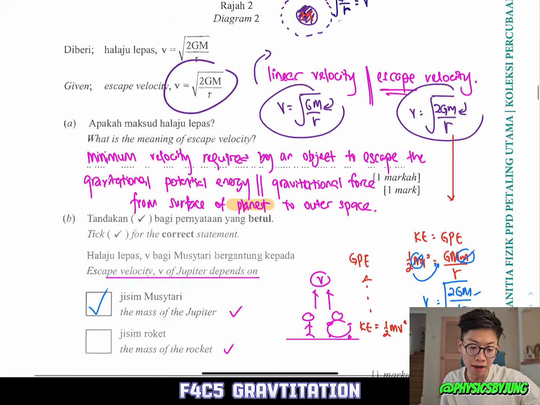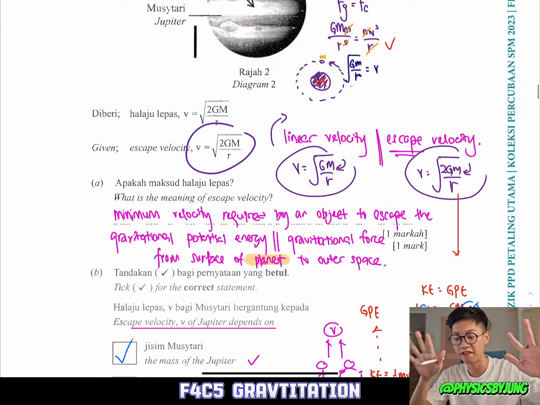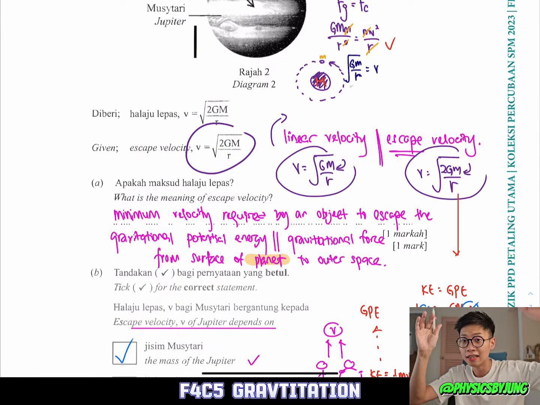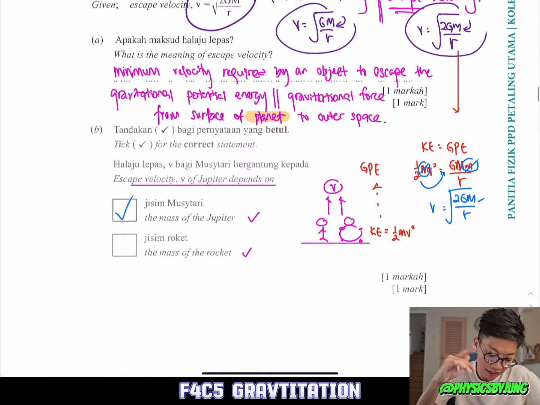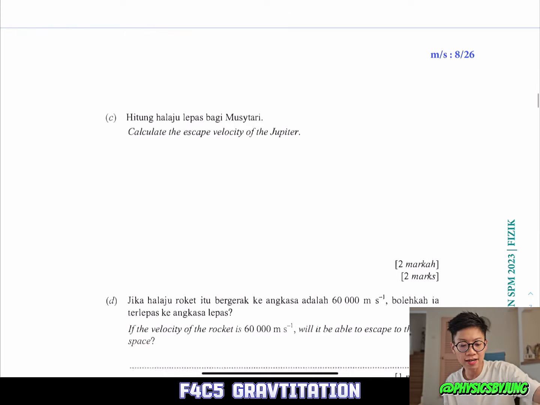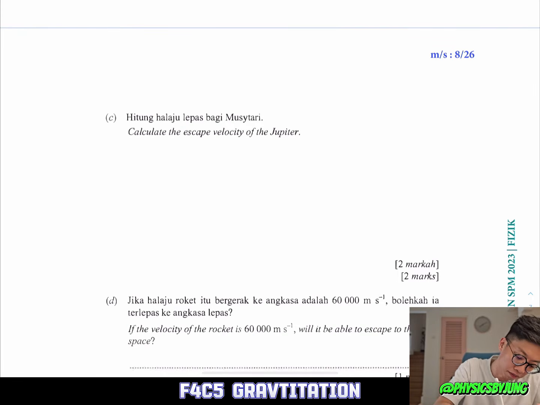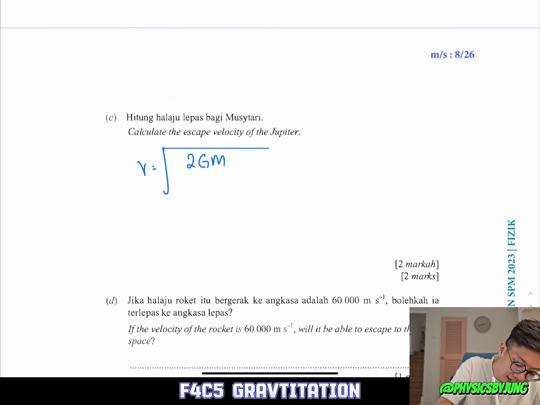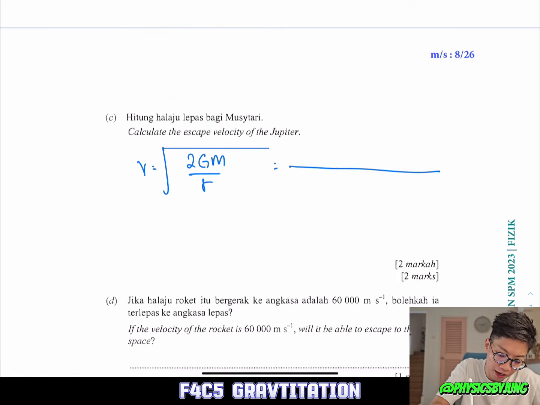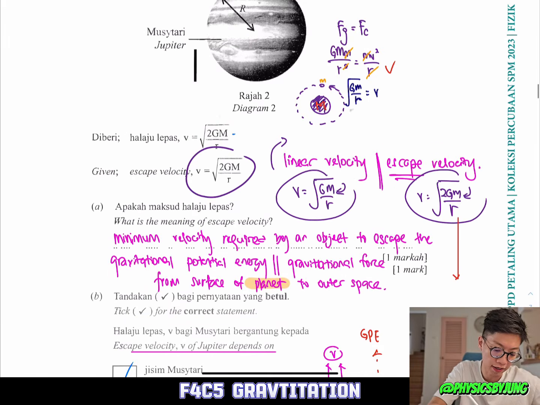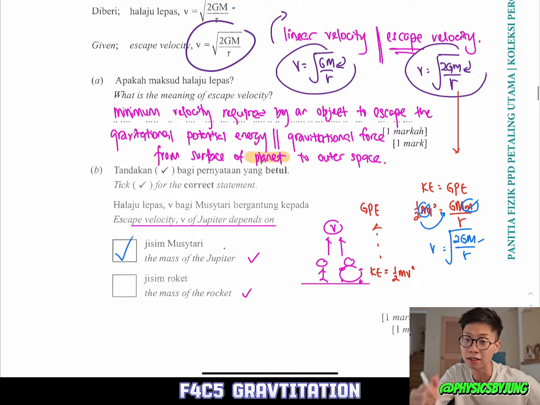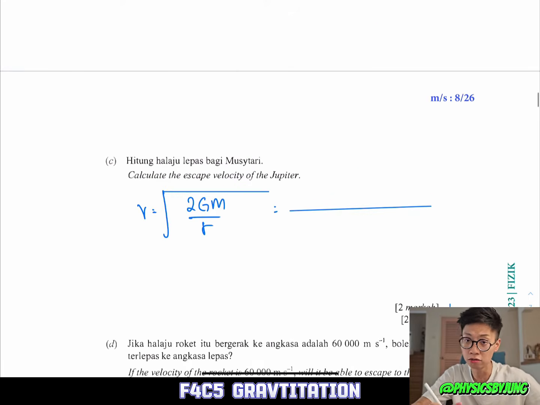Remember, what if in the exam they want you to prove that the mass is the big mass? You have to show this equation and show that both small m have been cancelled. Then next, calculate the escape velocity of Jupiter. For a lot of people who memorize formulas, you will lose a lot of marks, because this is big M. If you don't know that this is the mass of Jupiter, and you thought this is the mass of the rocket, you will lose 1 mark, and in the calculation you lose another 2 marks.